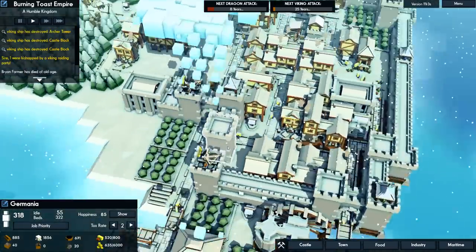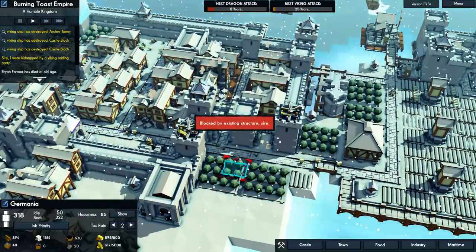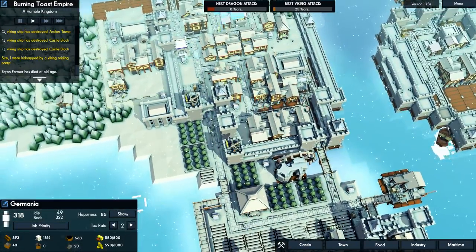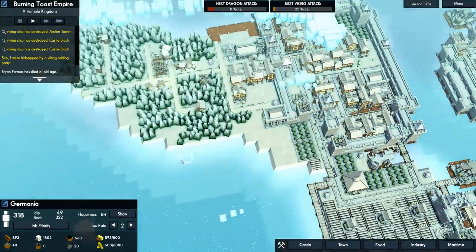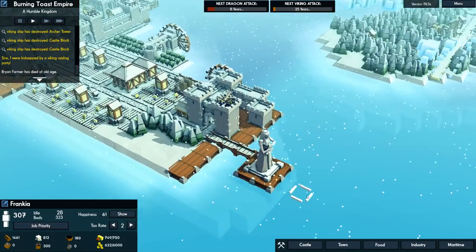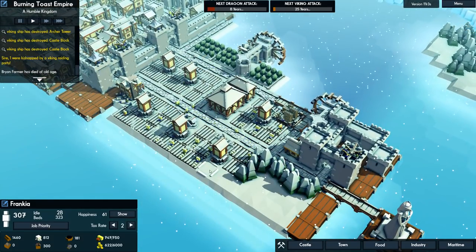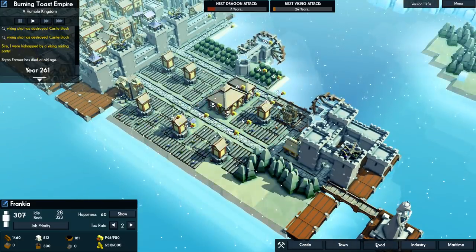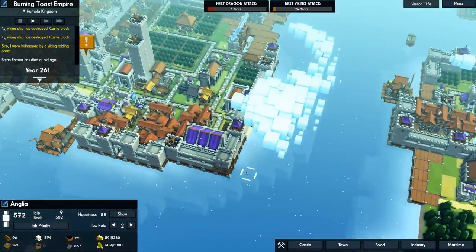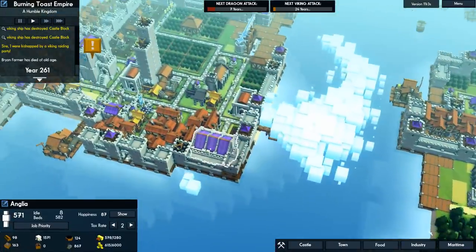There were losses and casualties. First things first - we need to put a gate here and get ourselves a little stone road. Maybe a brewery - they got the dragon kill so everybody's happy. Here was hit but it's not vital. Did we lose any farmland? We've got plenty of food. I'd say overall that was pretty well done.